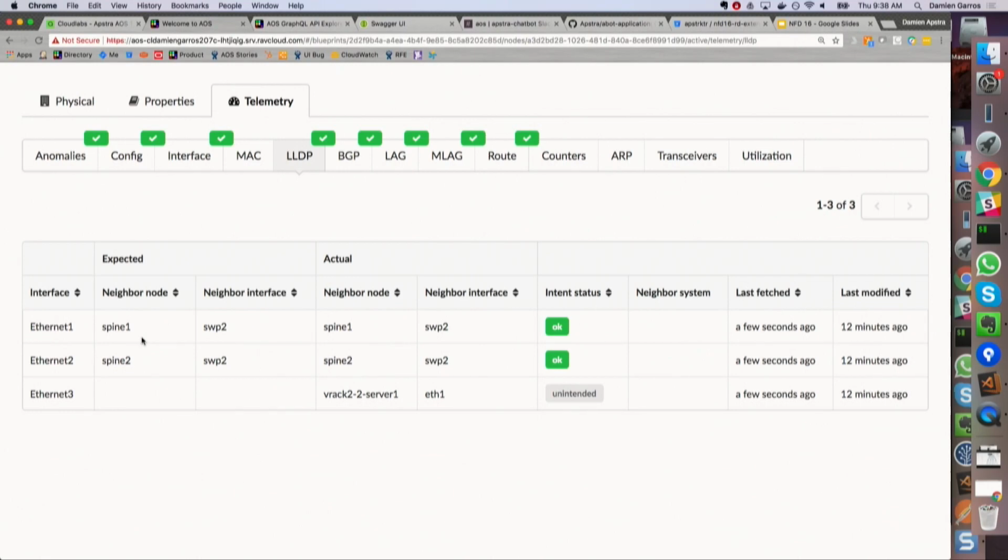And if both the expectation and what's in the network match, then everything is green. As soon as something changes, I will start to report alerts. And everything is dynamic. I have this agent that is subscribed to those states, and every time something changes, it's automatically notified. What you see here is that I'm collecting some data from the servers. I actually have LLDP running. I see that, but I don't do anything with it. So it could be missing or wrong.